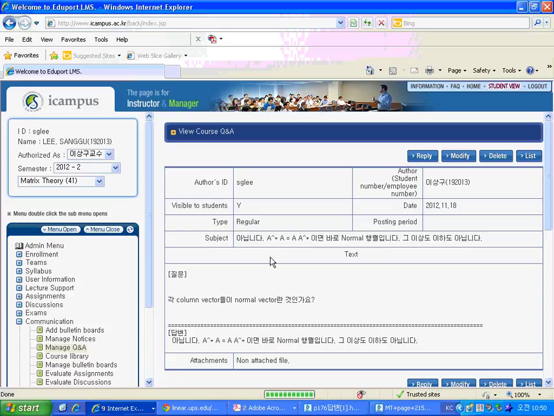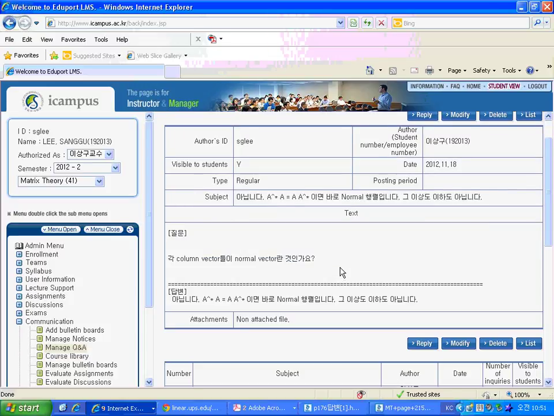And Mr. Yoon also asked for the definition of the normal matrix. A normal matrix is not directly related to the normal vector. But this is the definition of a normal matrix. If a matrix satisfies this relationship, then it is called a normal matrix, which guarantees the matrix A is diagonalizable if and only if. That's the if and only if condition for matrix diagonalization. Matrix A is diagonalizable if and only if the matrix A is normal, like this. It satisfies this condition.